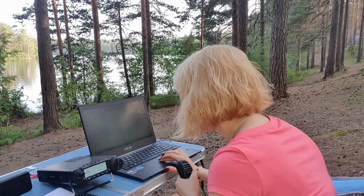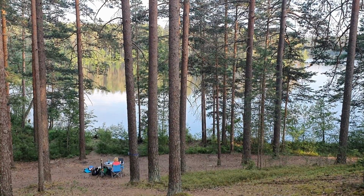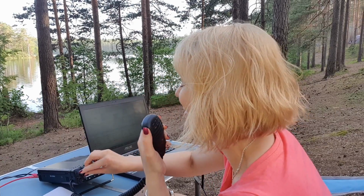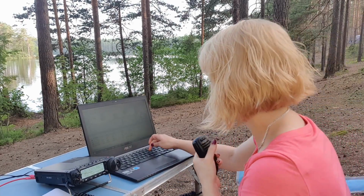Calling CQ and standing by. Oscar Hotel 6 Hotel. You are coming here in Ilmajoki in Etelä-Pohjanmaa, Finland. And it's like you are in my neighborhood. This is my first call with this, my new call, Oscar Hotel 6 Hotel. This is Radio 1 Bravo India Golf Stroke Portable. QRZ. Oscar Hotel 1 Mike November.